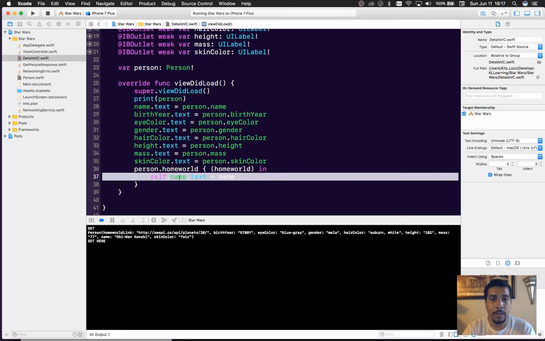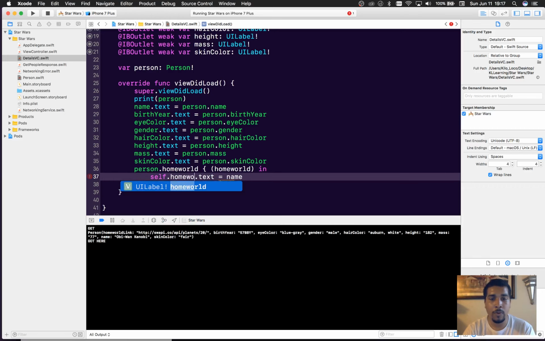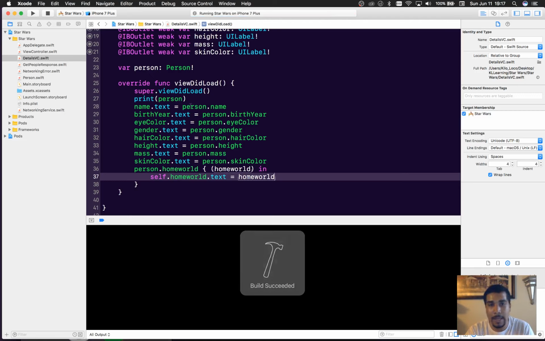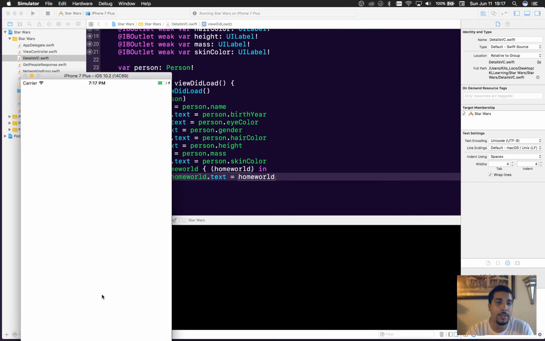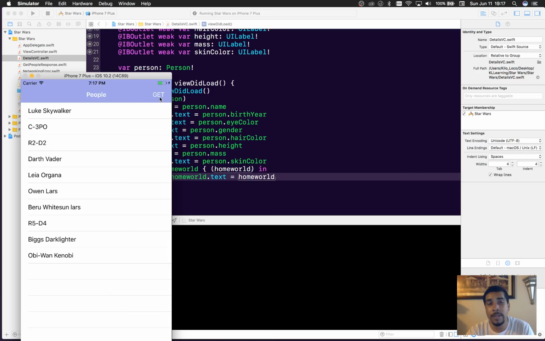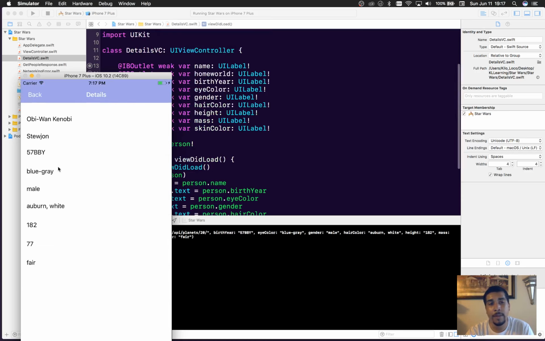And then homeWorld. And then homeWorld. Okay. So now it should work because I'm actually pointing it at the right label. Stupid me. See, I was setting the name to Obi-Wan, and then I'd go down here, and then it would point to whatever his homeworld was. So we do get a response, bam, bam, look at all of that. Nice and sexy. So that is how you present data from the server.